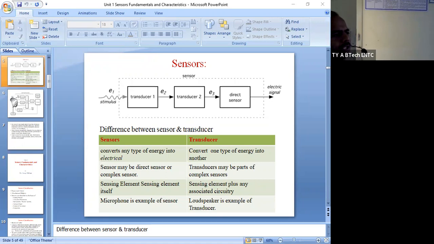So from this complete embedded system, we are interested only in the actuator part and the sensor part. This is the overview of an embedded system, rather we call it a sensor-based embedded system, to sense some physical quantities and display the result on the display devices with the help of controllers.